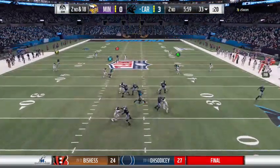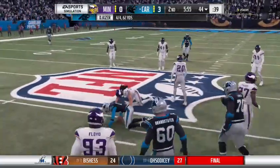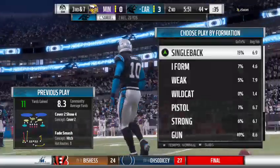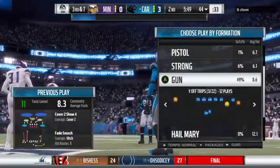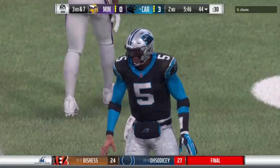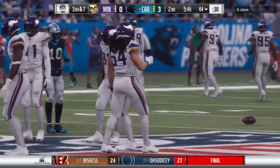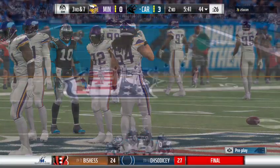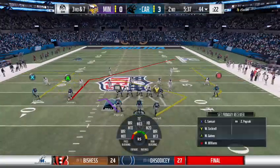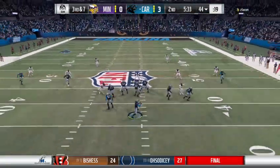Second down, Kaiser. Over the middle, complete to Samuel. And a big collision there as he winds up flat on his back at the 44-yard line. That was a nicely run slant route, and what the receiver's trying to do is make the defender think he's going upfield for a deeper route and then breaks it off, usually after about 3 to 4 steps, and cuts towards the middle of the field. And now what he's trying to do is use his body to keep the defender away from the football and give the quarterback a really nice target.